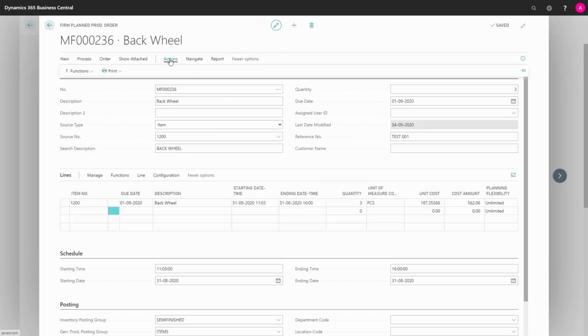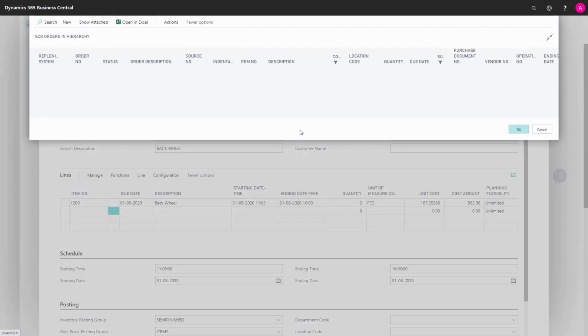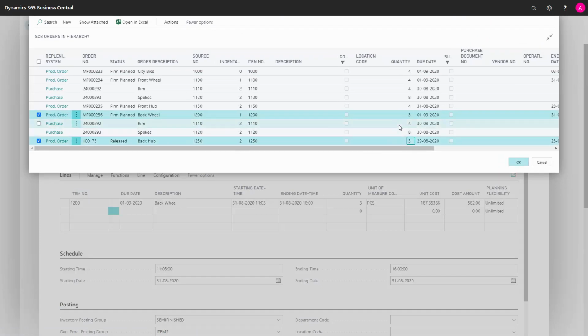And be aware now that when you view the hierarchy from the top, you can see now that it has changed my 2 production orders, but not the quantities on the purchase order due to the assumption that we might already have ordered the item from the vendor, so it wouldn't make sense to start changing purchase orders from in here. But we assume that it's possible to change production orders. Of course, if we have posted anything on the lowest production order or it was finished, it will have provided an error because it's not possible to change.